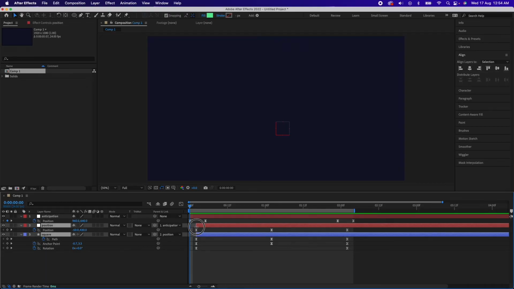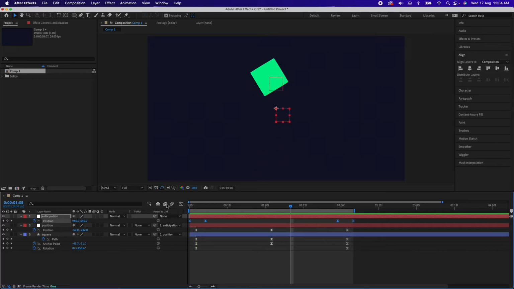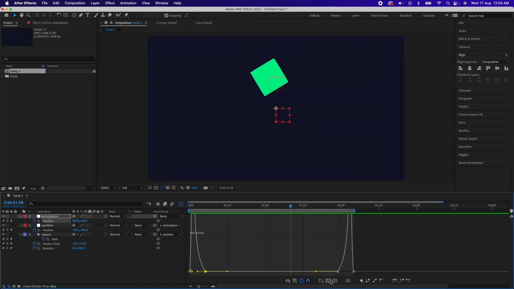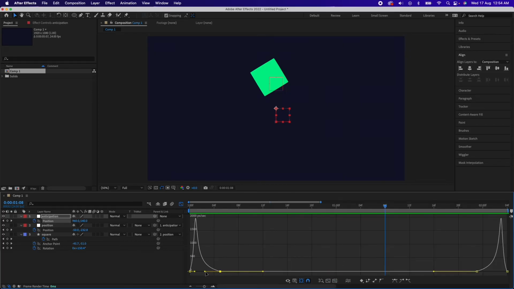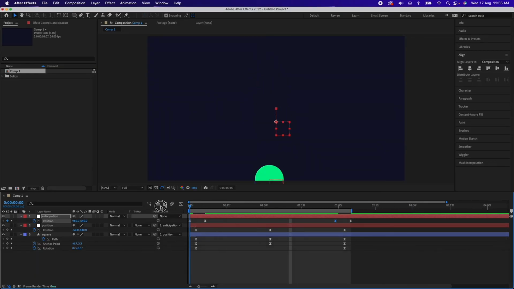Okay, we need to stretch these to the left. Yep, now it should look great. Yeah, I think for these keyframes we can have a bit of leeway and just, you know, maybe make it not so sharp and make it a little smoother. Yes, I think now it'll look better. Yes, it's looking great.